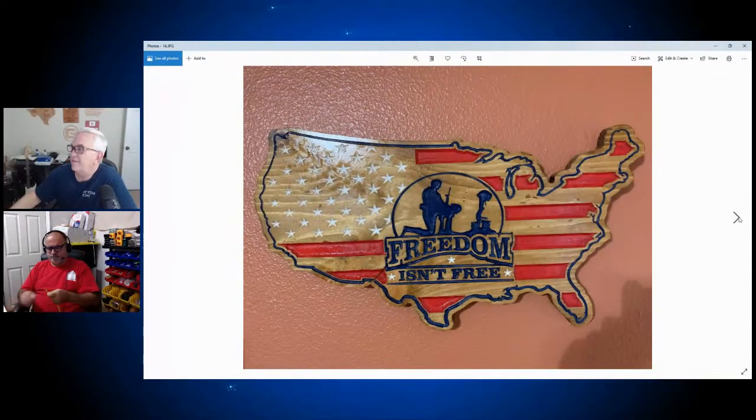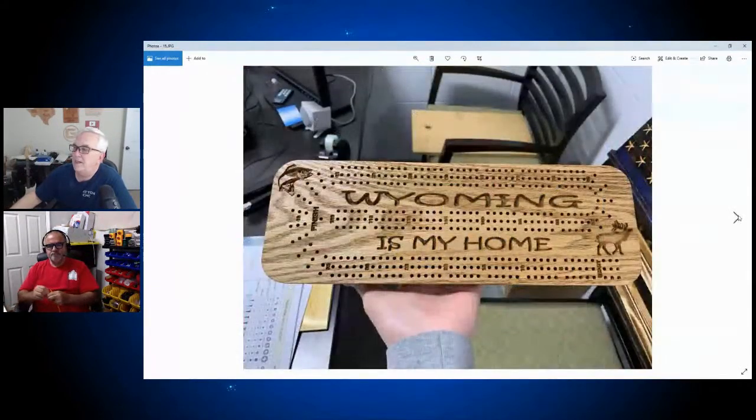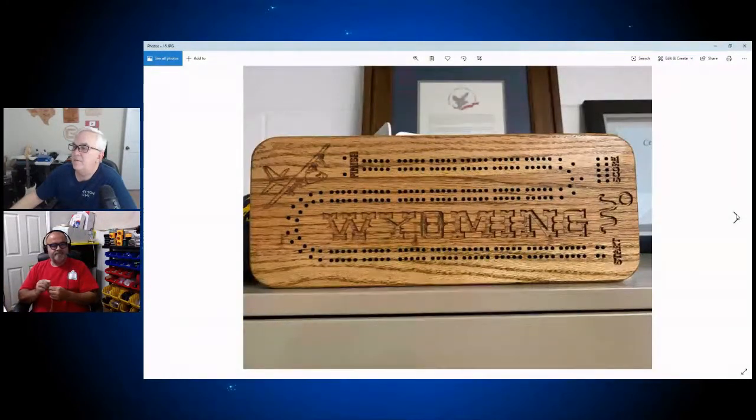All right, let's see. For number 15 and 16, he says cribbage boards, 5.5 inches by 15 inches, 1/8 end mill for holes, 45-degree V-bit for carving, and this is red oak material. And that looks dadgum awesome if you ask me. Yep. Looks really good. All right, that's number 15. There's number 16. Very well done. Really like these, Brian.